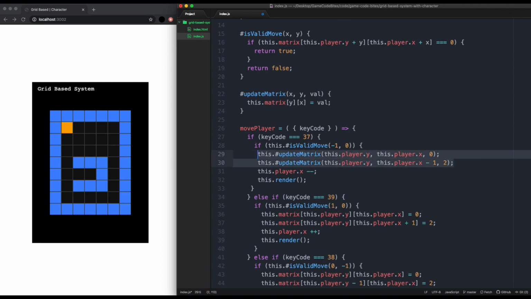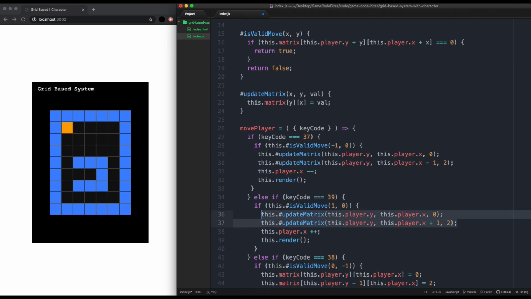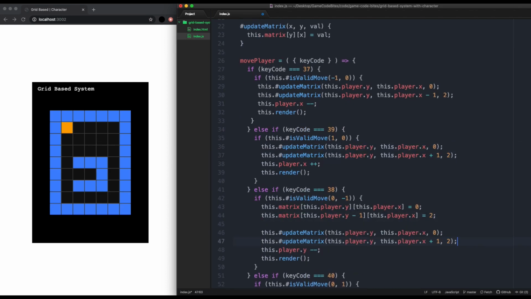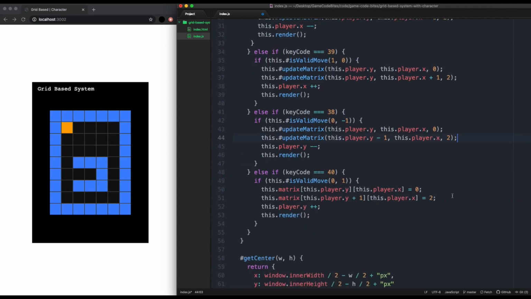Now we can do the same for the other if statements. I'm going to put it down here, and this is going to be plus. Let's remove this. Instead of accessing the matrix directly, let's just use this. Now let's see if it's still working.